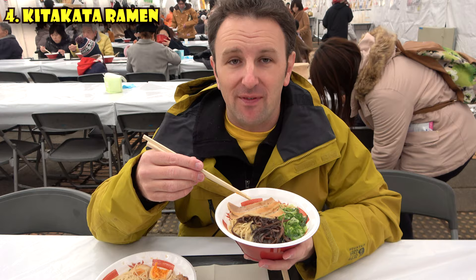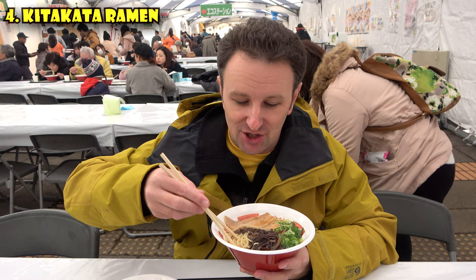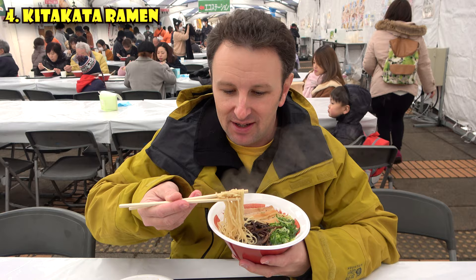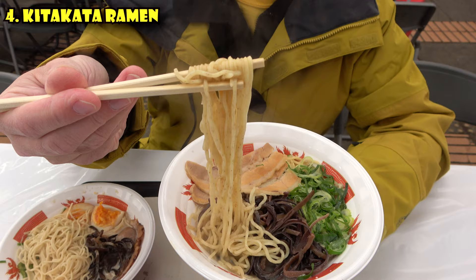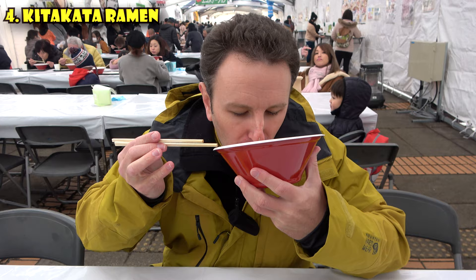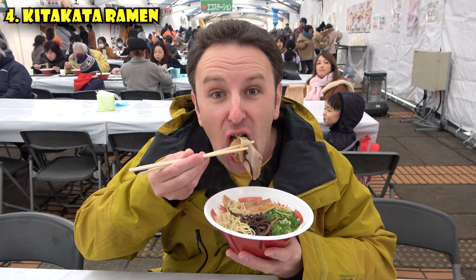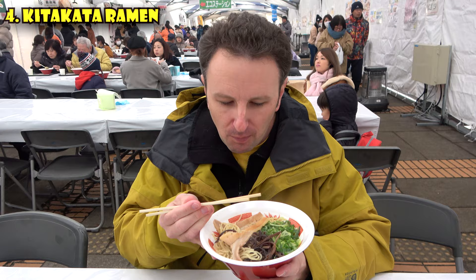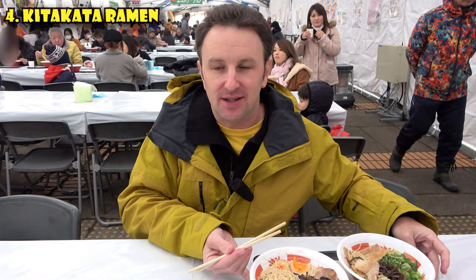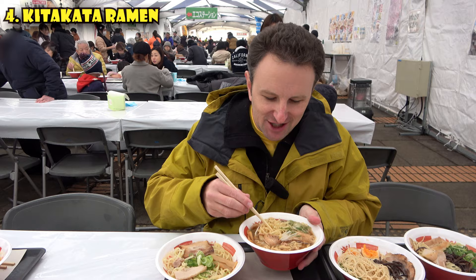The sixth ramen is from a non-traditional vendor — a street vendor in the Hakata region. These noodles are also thin, with a lot of green onions on top. The noodles pick up kind of a spotted, polka-dot texture. The broth is a little bit lighter than number five, and the chashu is sliced very thin. The question is, which ramen's the winner? I think in Kitakata, it's going to be the Kitakata ramen — because it's the most slurpable and the broth being light means I can totally see how people can have this for breakfast.